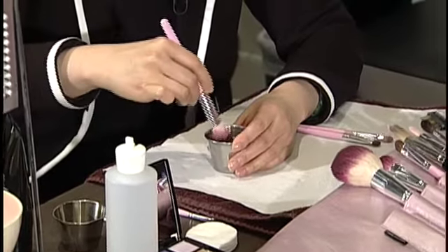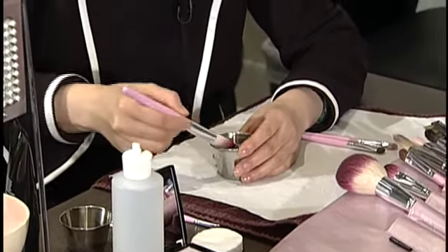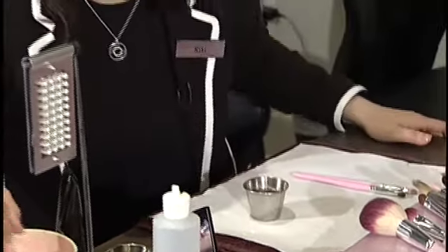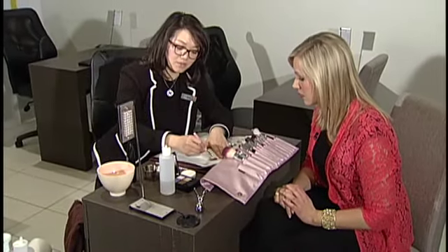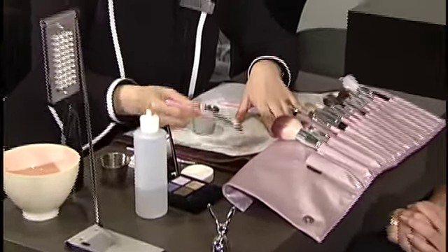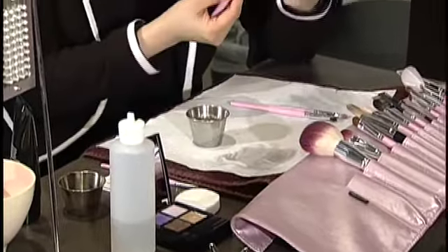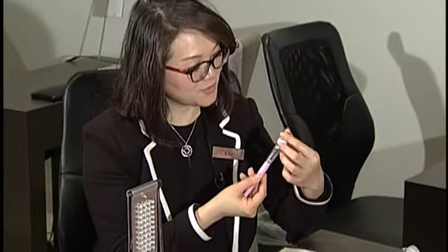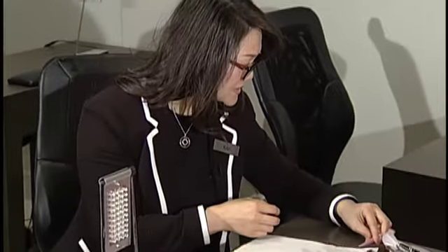You want to be gentle — you don't want to tear apart the bristles, because brushes are actually really expensive. Put it into the water and wash it. Then use a paper towel to dry it. At the end, you need to reshape the brush into a nice shape. This is a good way to maintain your brushes. Put it on the table and let it dry. That's the first way.